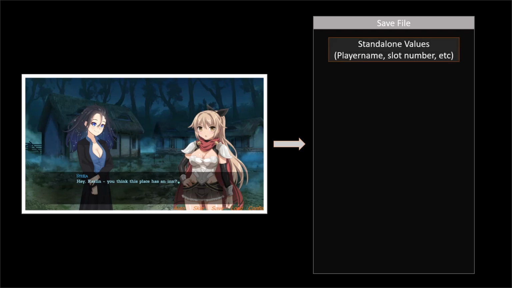The first thing that we want is any standalone values. These are values that are not located in the variable store or located in other places, but they are specific to the particular save file that we're working with. And these would be values that are saved inside of our save file class, so they'd be easy and accessible there. But it'd be things like our player name, because that would be different for every file, and even our slot number. So if we're using a save and load system with a menu, and you have different slots, maybe 1 through 99, and you can navigate between those slots to choose the file you want to save or load to, then that would need to be indicated here as well.